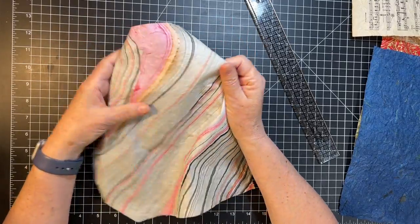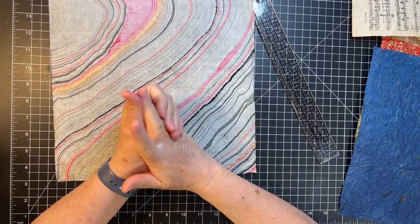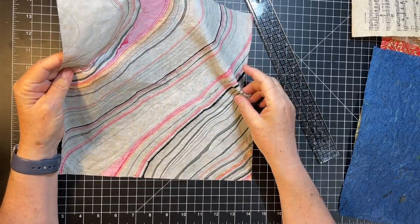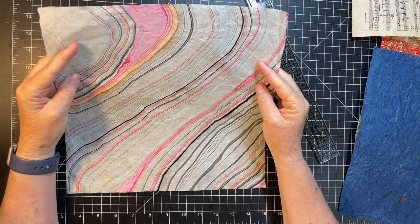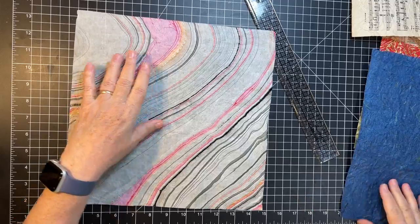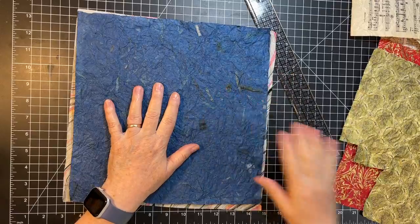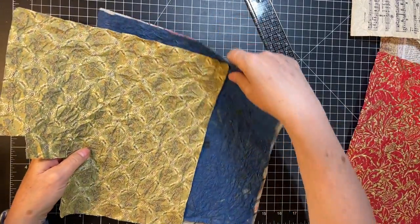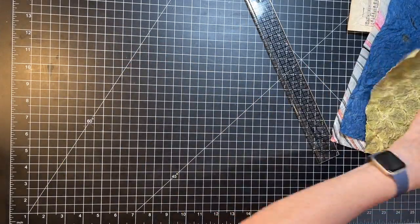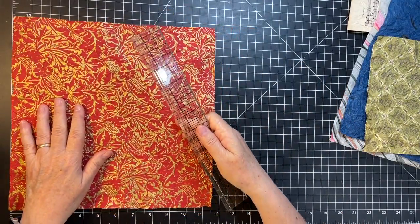This, I don't know, this might just be for me to feel. It's not colors that I normally use, although it might go in the elephant journal. I already did the pages for that though, so how could I use that in there? I don't know. I'm going to leave that the same. This is not going to tear. And this is all funny and goobery. This one I'll use as a page. Okay, so I can go 8.5 this way.